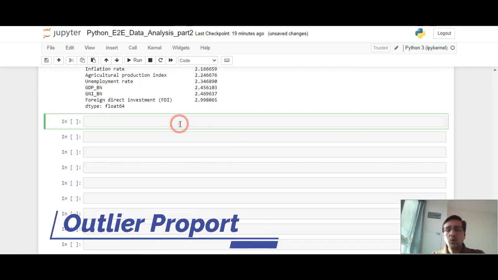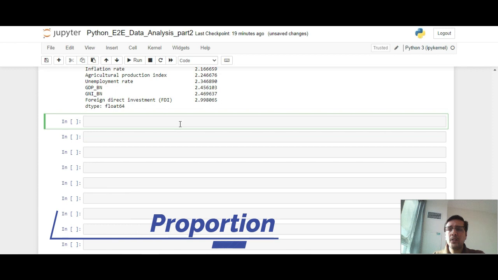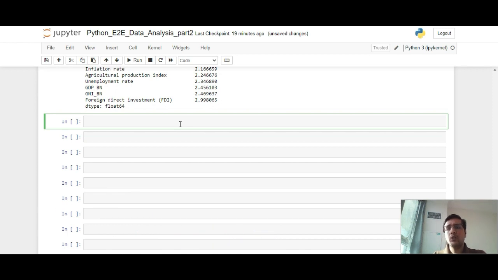Okay, let's quickly see the outlier proportion. It's important to understand outliers, whether they are truly outliers or there are some data errors. So let's check outliers, and one method you can use to check outliers is a box plot. So let's create box plots in iteration in one subplot.